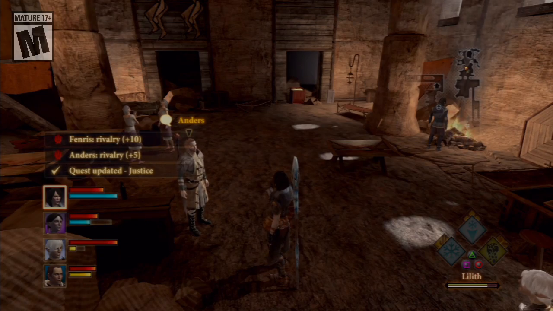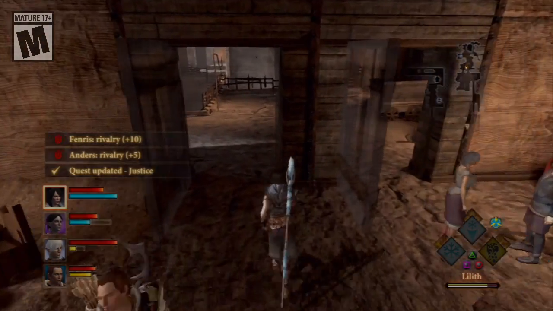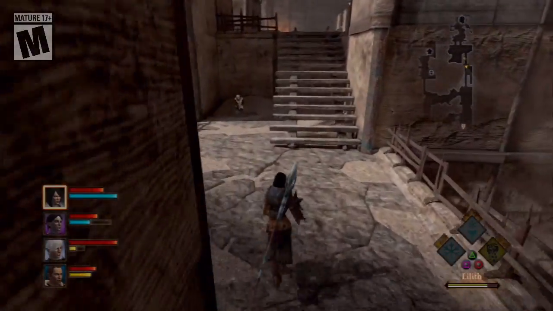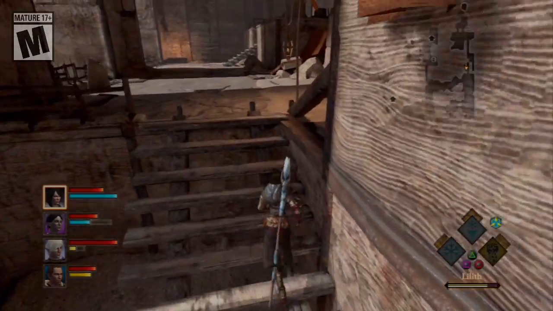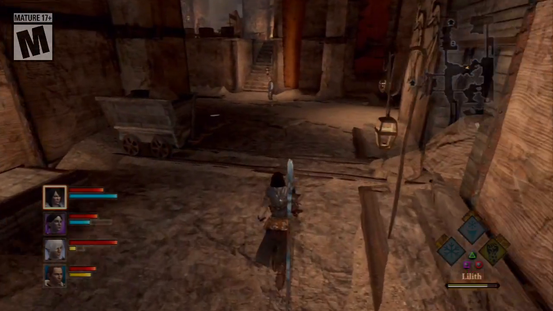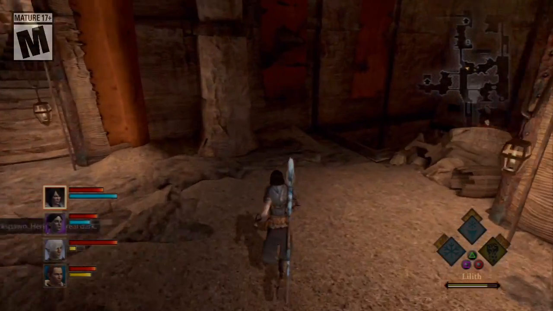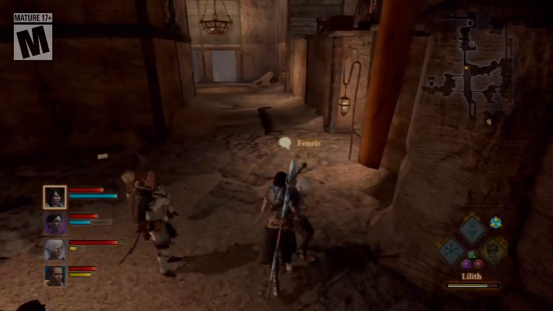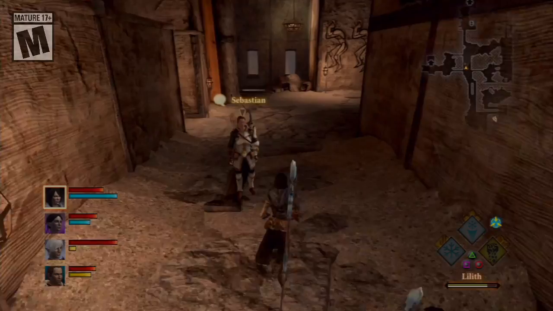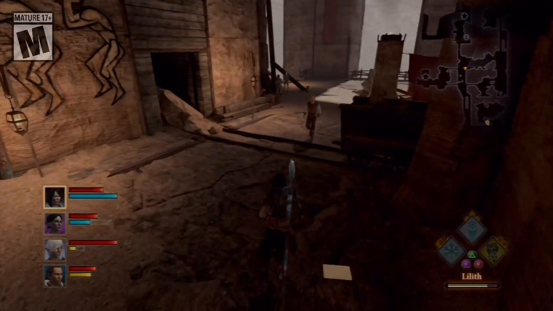God damn it, Anders! Stop! Now I'm picturing that old lady naked, with just her hat and a giant glowing cheese wheel. Fuck. God damn it, Anders. Well, might as well since we're down here. Let's go ahead and start this quest, I guess. I need him in my party, don't I? Shit.